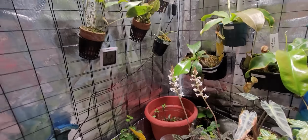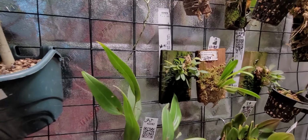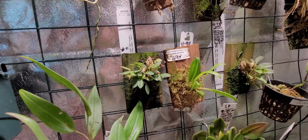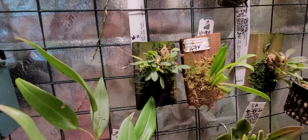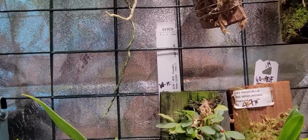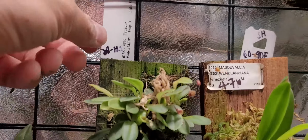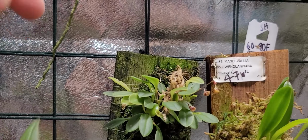And the next plant I'm gonna talk about is a plant that I just got at Andy's Orchids year-end sale. When it came, it was actually in bloom, but I think the flowers, due to the stress of shipping, were kind of damaged. But now this Stelis Hirtzii, let me see here. Yeah, oh sorry. Okay, let me get this tag. Yeah, there, Stelis Hirtzii. So this Stelis Hirtzii came in blooming.